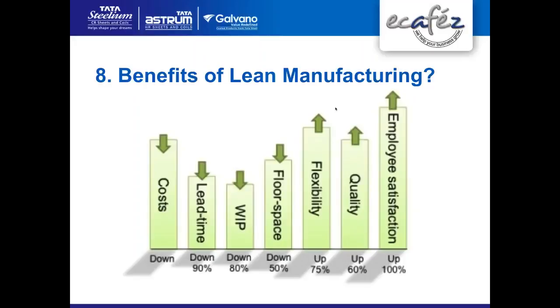It brings flexibility. You might be observing that because of demonetization, demand has come down, but after this, demand will suddenly come up. So flexibility helps to cope with fluctuations in demand, which is beyond the control of any organization. It improves quality significantly. And most important, employee involvement and satisfaction goes up. People are better informed and more involved. So these are some of the important benefits of lean manufacturing, why industries across the world are trying to learn and implement it.